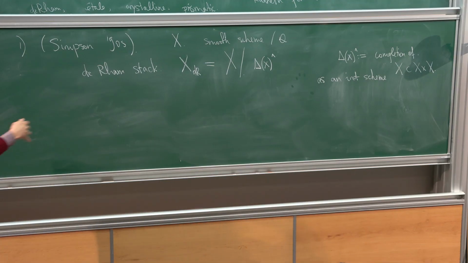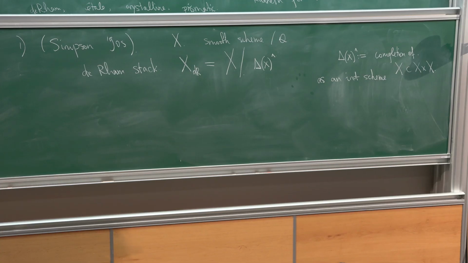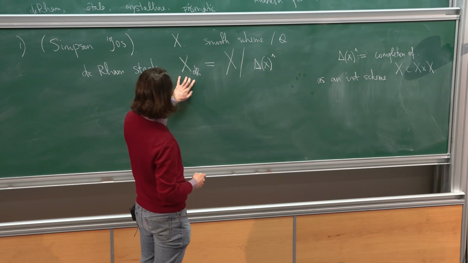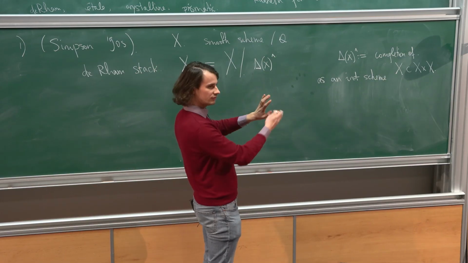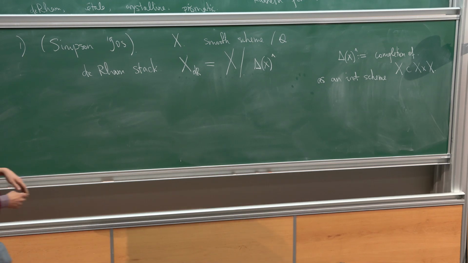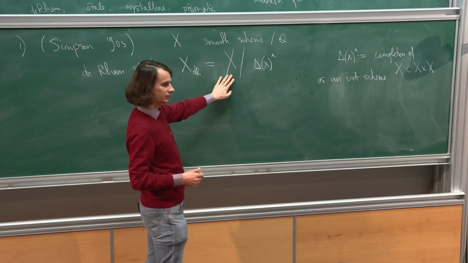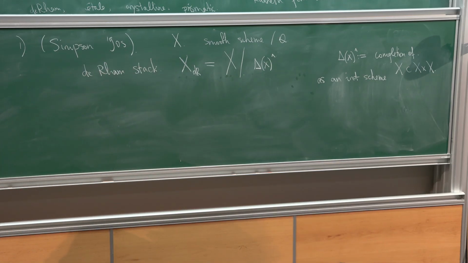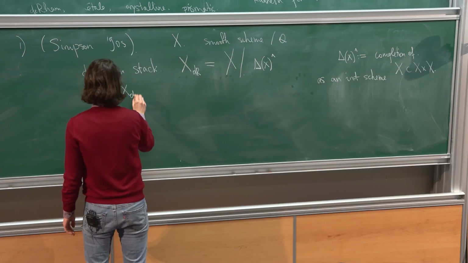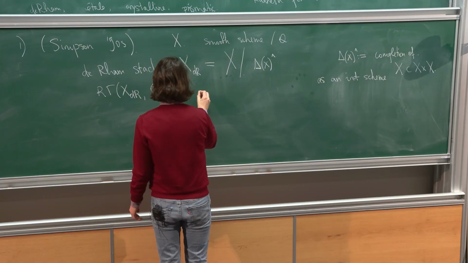So it's an ind-scheme, it's an inductive union of all the nilpotent thickenings of the diagonal, and you can form this quotient. And then, I mean, this is very much related, like what are vector bundles on this thing? These are vector bundles on X, together with identifications of all these formal neighborhoods. And so by Grothendieck's classical perspective on modules with integrable connections, vector bundles on this thing are exactly vector bundles on X with an integrable connection. And on the level of cohomology, the coherent cohomology of this is the de Rham cohomology of X.